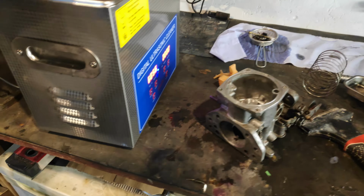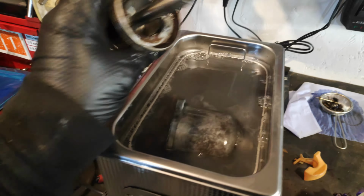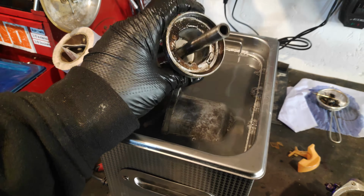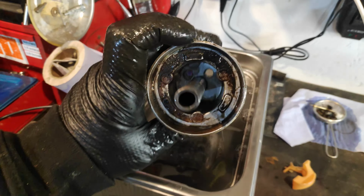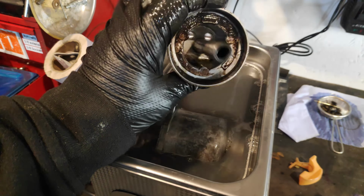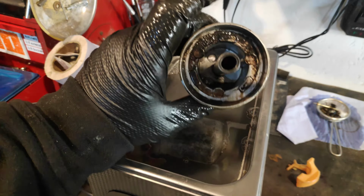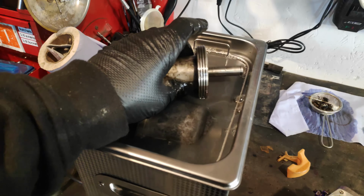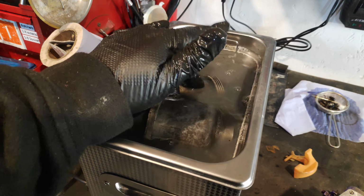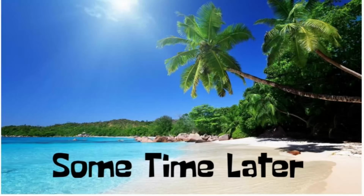Right, we've got somewhere. It's looking a lot better, but that's just one pass. So we're gonna give this and this a go, swap it round a bit, and see how well this actually works. I'm not gonna, because that is pure grot, petrol varnishy grot. That's just gonna go straight in there, and we're gonna give it another whirl.